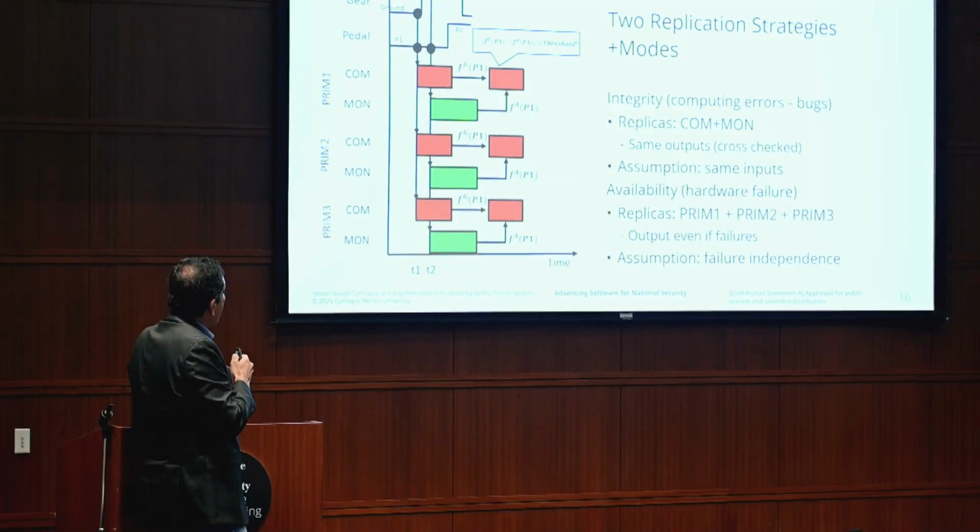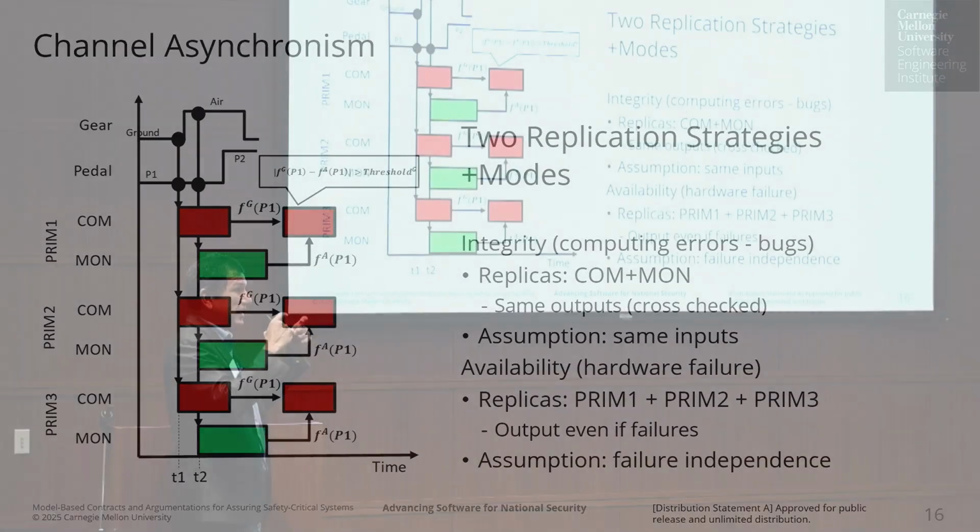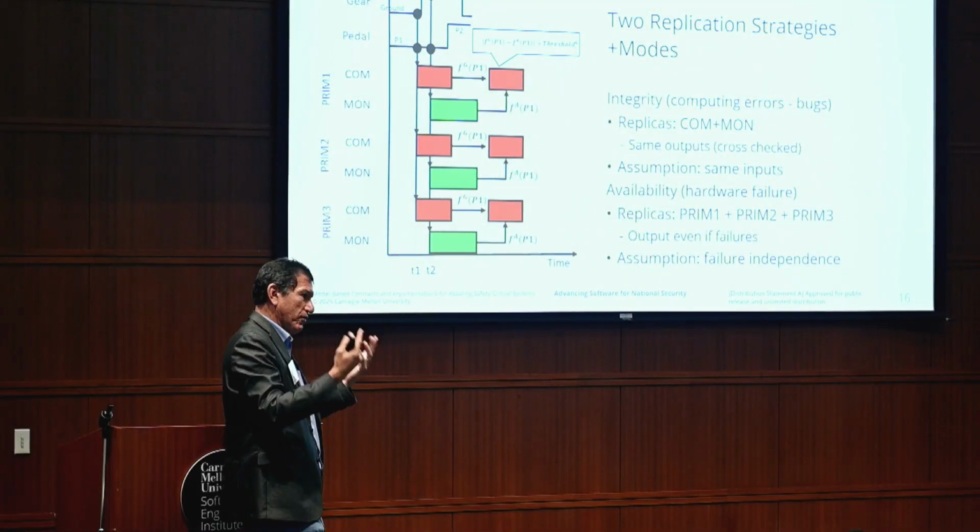Why? Because they have independent sensors, right? They decided to put independent sensors to keep the independence of failure. And the geared weight on wheels, right? One way to explain what they call channel asynchrony is that all the COMs send one state, for instance, that they went on the ground, while all the MONs sense that they are in the air. They were calculating different values where they were supposed to be calculating the same value, and whenever they compared them against each other, of course, they disagreed.